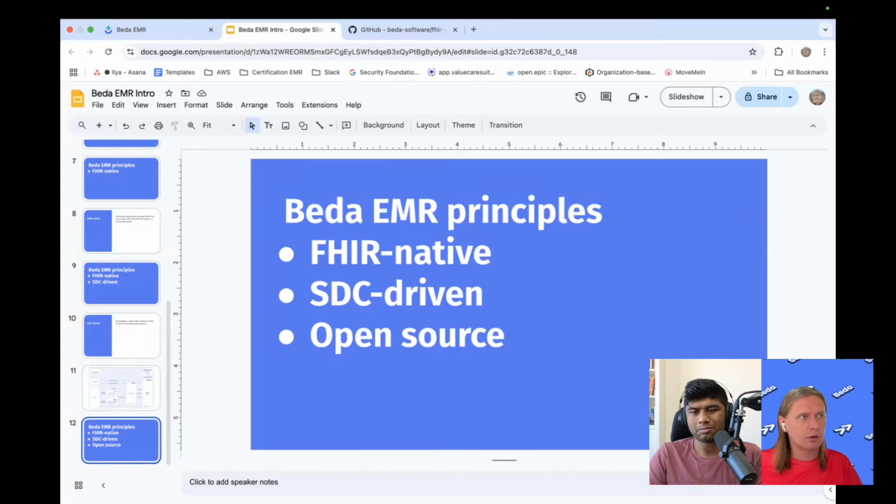And maybe if we successfully create this one, the next step will be to create a FHIR test suite to automatically check if a FHIR server could be used with the EMR or not, and at least know which features will not work. Got it. That's really interesting. Excellent. I would like to see this progress and the Inferno test suite along with the ONC G10 testing criteria. It can also test for a headless EMR that can run something like Beda EMR.